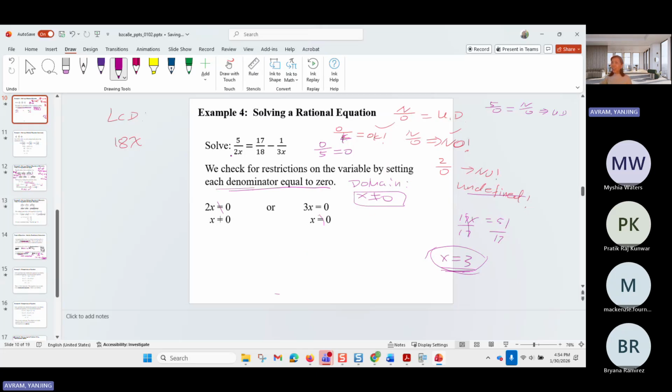If you look at this LCD here, we have x, so x needs to be in the LCD. And then we have 8, 18, 3, and 2. You can see 18 can be divided by 2, you got 9, and 18 can be divided by 3, you got 6. So 18 is the LCD for 2 and 3. And 18 is itself fine because 18 divided by 18 is 1. So our LCD here will be 18x. So we multiply both sides by 18x.